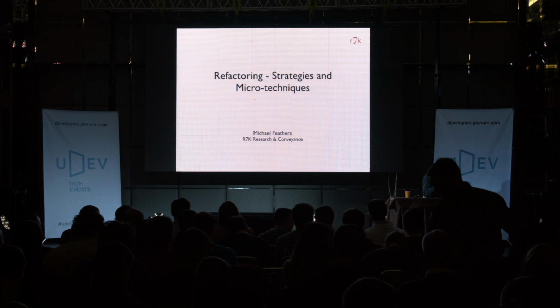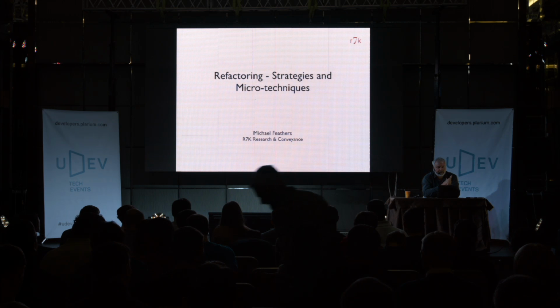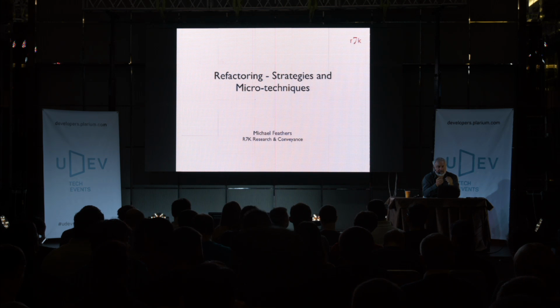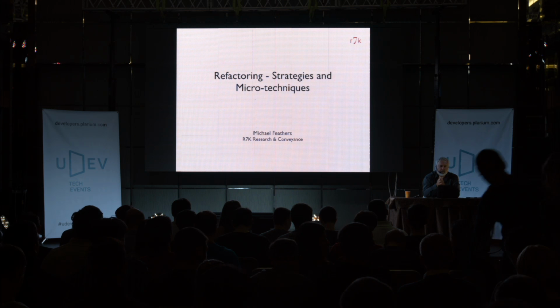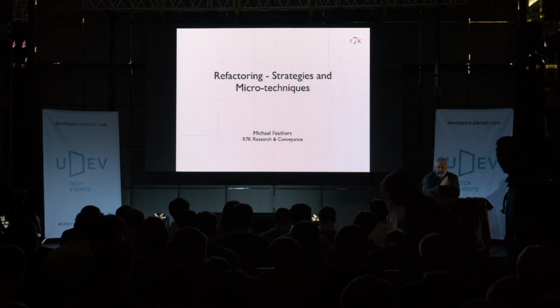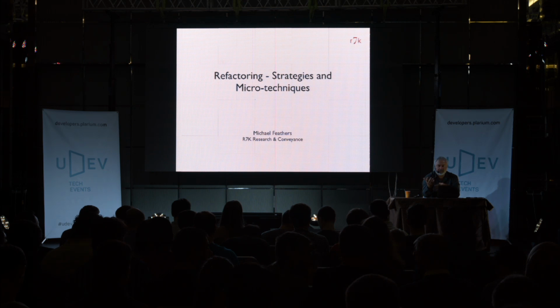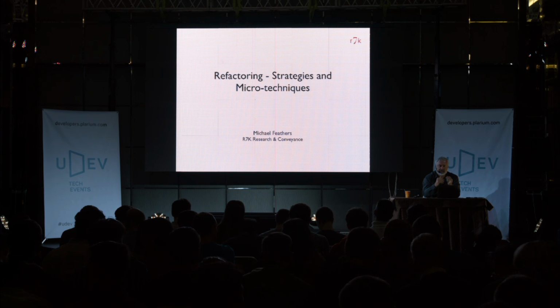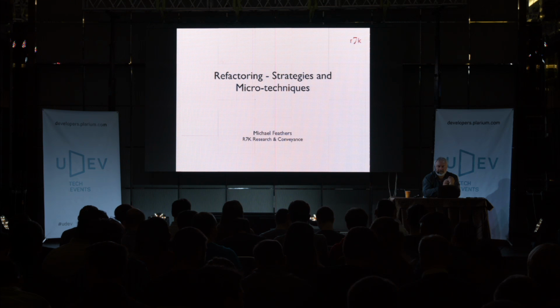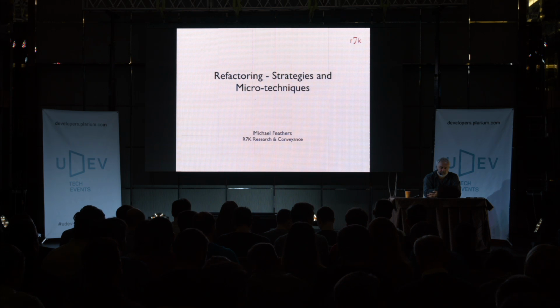Okay, so I was thinking about things to do for the second half of this, and I had a bunch of slides I was going to present, but I thought, no, it'd be better to actually work through an example, right? Refactoring is one of those things you can read about in books, and have people talk about, but there's a lot of decision making that goes on in the process of refactoring, and particularly some very small things. There are little habits about refactoring that you don't really see unless they're demonstrated to you.